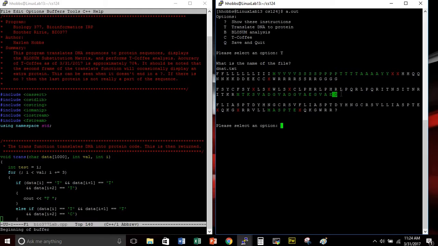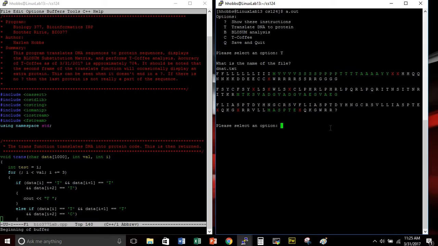For example, glycine: it doesn't matter what the third nucleotide is, it could be A, T, G, or C. Because of that, I have a little bit of a bug where it's producing a glycine even though it really should be a question mark, which represents an incomplete sequence that can't be identified. Otherwise, it's able to translate perfectly, and it would be able to translate any sequence thrown at it, with the exception of this middle one occasionally throwing out an extra thing.